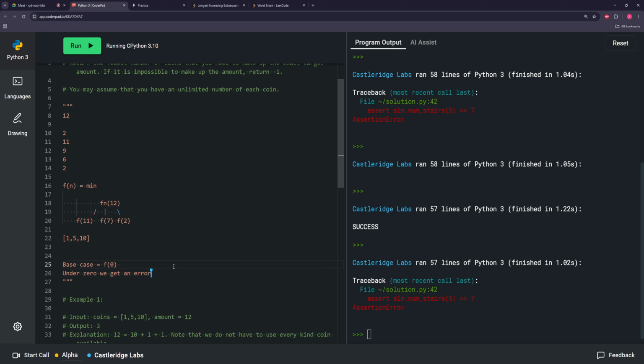Fine. Yeah, sure. And then the base case, if it gets to 0, we just take 0 coins there. Yep, I think that works. And when we take specific coins, we just add one plus the function call, because we're taking a coin, and we need to add one to that function call. Yeah, I think you got most of it.